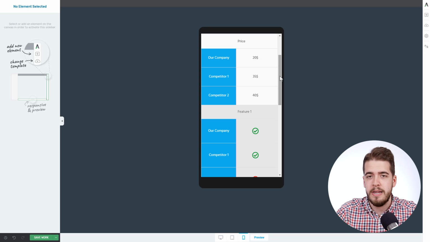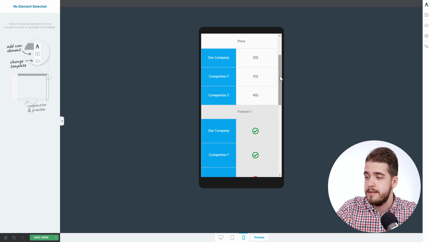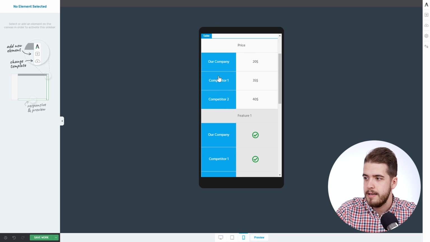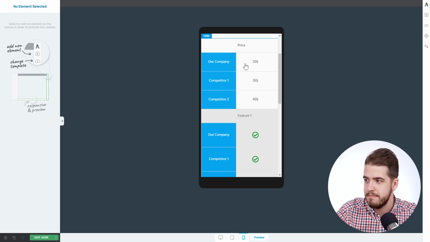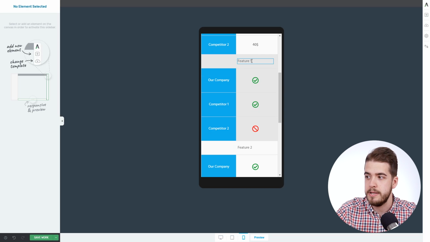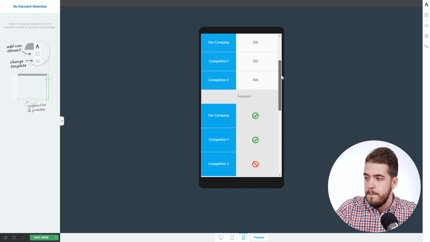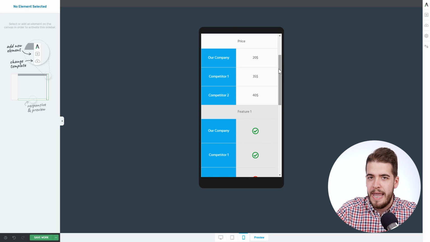And it's really clever, especially because we have all of these features, and that's what the user will be looking for, okay? So for example, if price is very important to him, he's going to be able to see the price, and he's going to be able to sort the companies in terms of price. As simple as that. And then for the other features as well, let's see what companies have this feature, right? These two companies have it, this one doesn't have it. I don't like that company, right? So it's a really clever way in which our developers made the table look good on mobile as well.